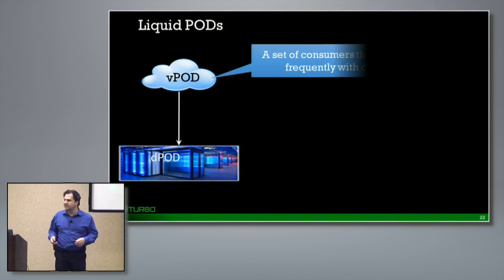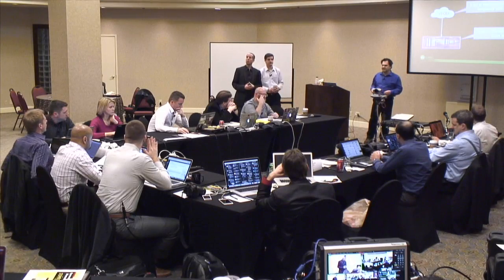A question came up around decisions that are made and why doesn't DRS do it natively. DRS as a technology is all about moving things around to balance resources, but a great example would be doing the inverse — putting two virtual machines on the same host that are talking to each other a lot. I wondered why DRS didn't have that kind of functionality already. The keyword there is balance, and balance is different in what VMware's DRS views as balanced versus what your actual application workloads require as balanced.